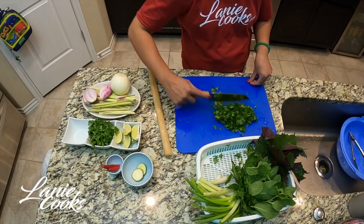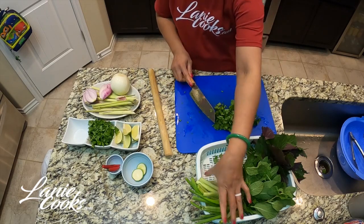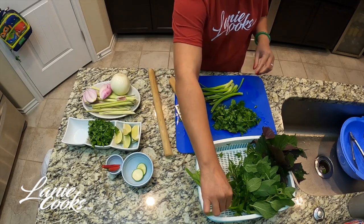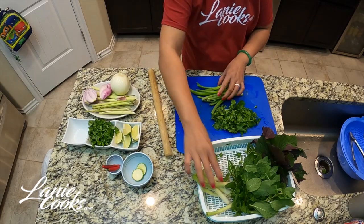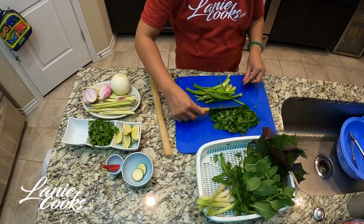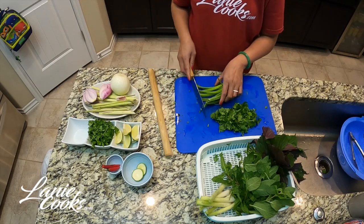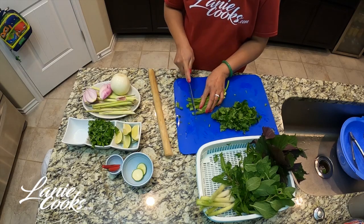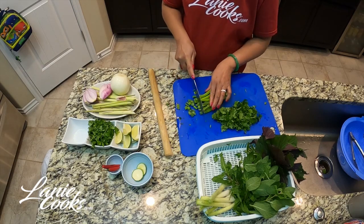Guess I'm going to have to get another bowl for that. Okay, the next thing I'm going to do is chop up some green onions. This green onion is a vital part of our garnish. And again, like I said, this recipe here is from my region, which is the central part of Vietnam. They also call it bún bò Huế.